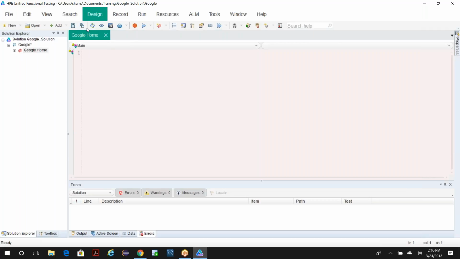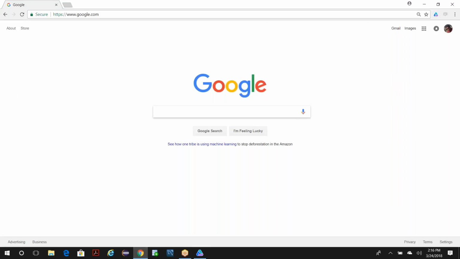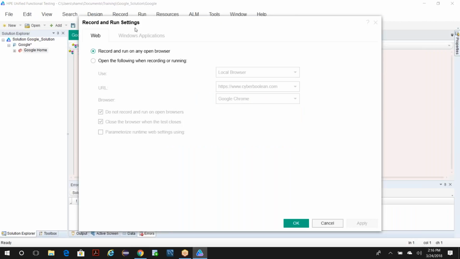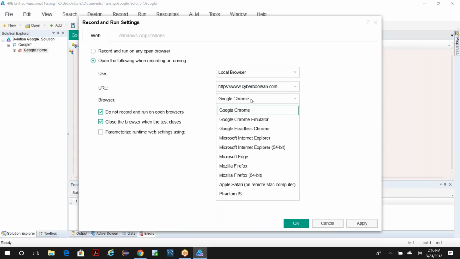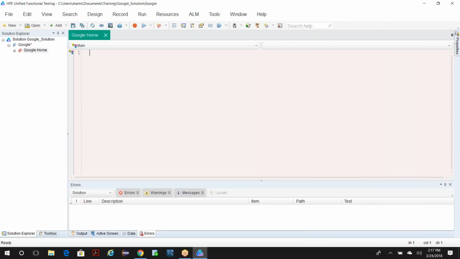I can do it by selecting the first option, which will require me to launch a browser. I have to either provide some programming to do the launching part, or I can directly use this, and we have done this already. Just give a URL and that's done. So at this moment, I'm just going to use the first one and click apply. Okay. And click save.